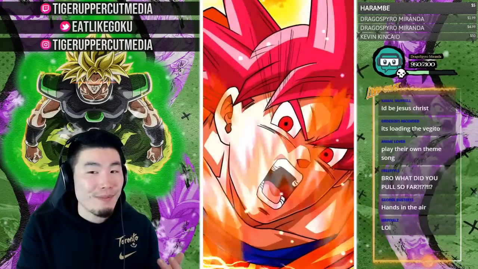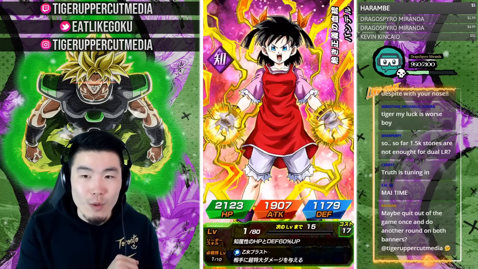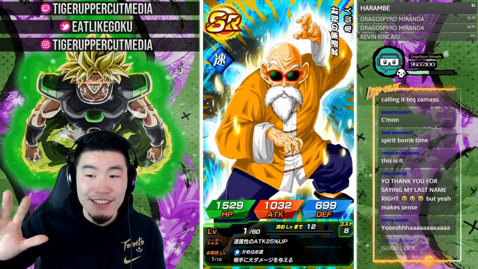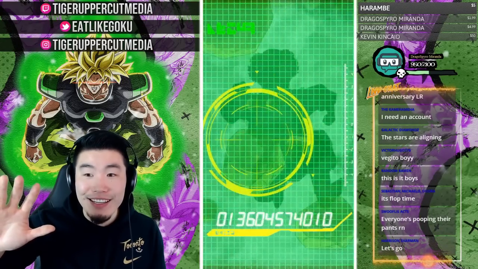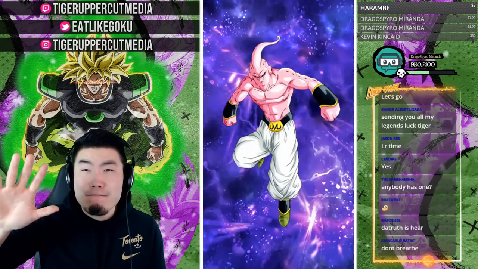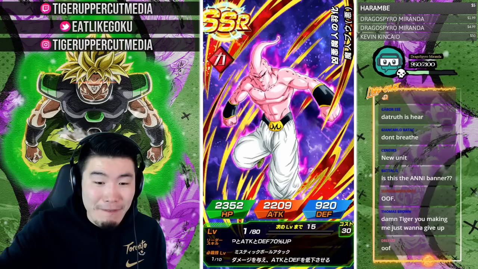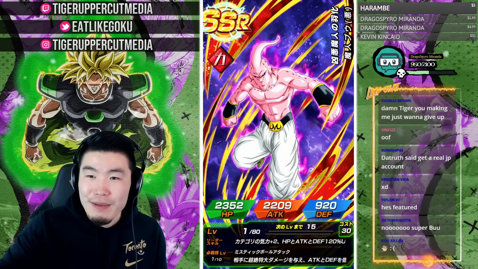Yo. My was riding Trunks. It's time. We even got Super Saiyan God as well. It's time. It's Vegito time. Let's get it. Come on. I know it's coming. Let's go. Yo, stop playing with me, man. Your game, stop playing with me. Come on. I don't even remember him being on the banner.